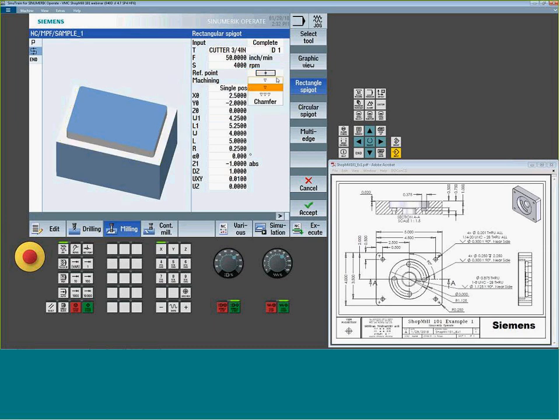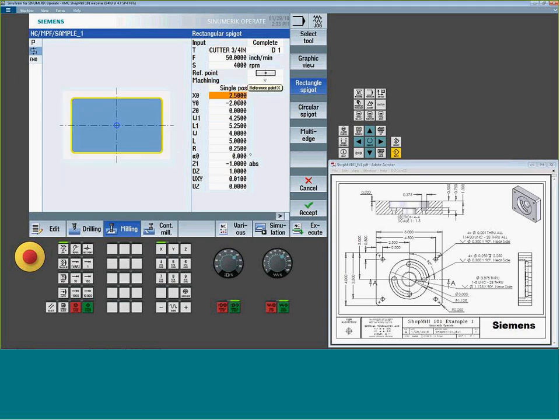I do need to tell it if I'm roughing or finishing, and you'll notice in this operation we even have the chamfer option, which we'll do later. We're going to rough. If you see single position or pattern, that just means that if I had to do multiples of this operation, so let's say it was a pocket and I needed to do 10 in a row, I could link this to locations just like I do a drilling cycle, and then it would machine 10 pockets in a row for me. In our case, if I'm just doing one, I want to leave it at single position.